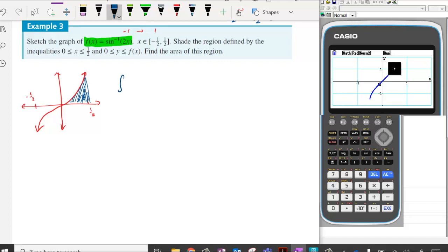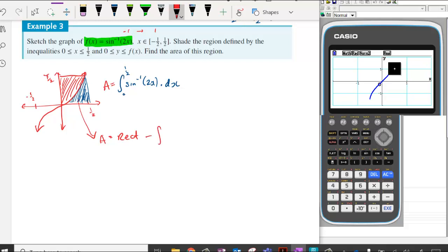We can look at the integral of arc sine 2x dx between 0 and 1/2, and we can go through our by parts process to get that integral. Or we can realize that we can find this area here between the function and the y-axis, and we can say it's, because this is pi on 2 here, we can say it's this rectangle. So rectangle, and subtract the integral.